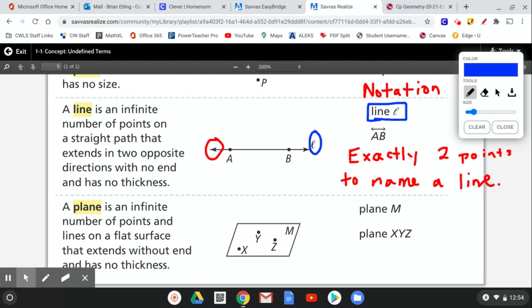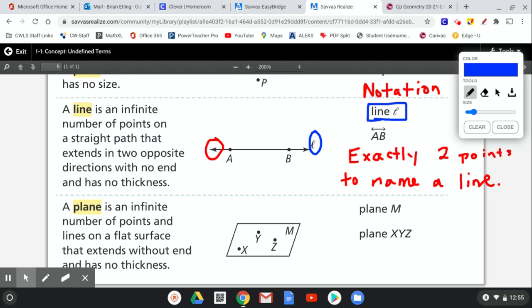So go ahead and close your eyes, and imagine if you're on a boat, okay? If you've never been on a boat, that's okay. But imagine that you're on a boat, and you're going out to sea, and you can see the shore, and all of a sudden you get to this point out in the ocean where you can't see anything. You look in every single direction, and you just see blue water, okay? That's like what a plane is. It goes on forever. If you look one way, it's going on forever. That's kind of what I think about when I think about a plane. It extends in every direction forever.